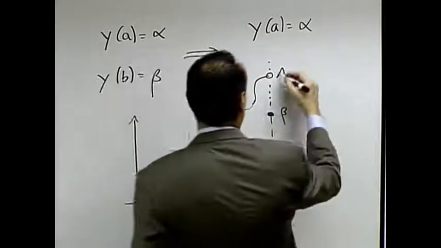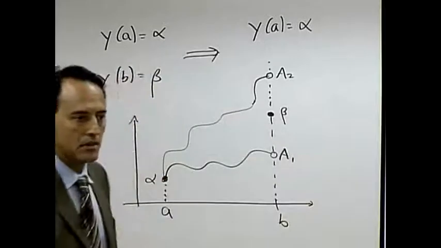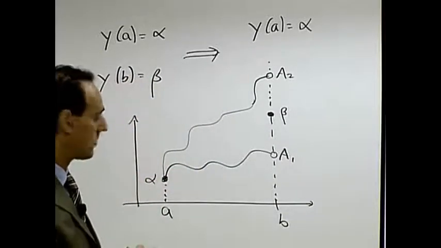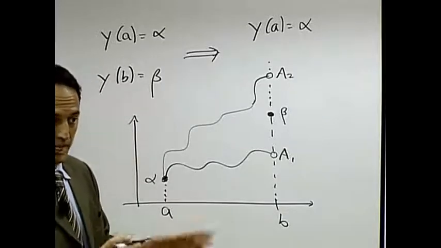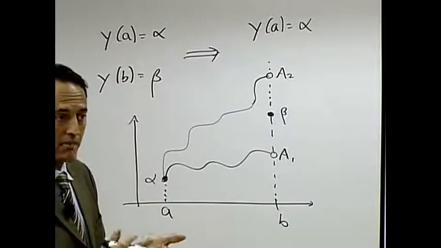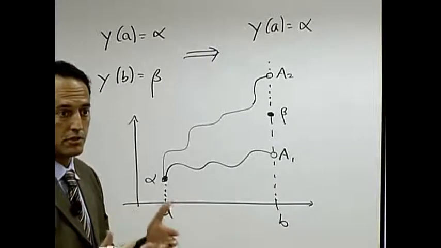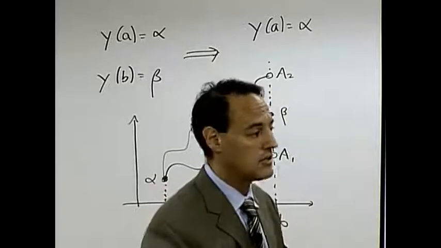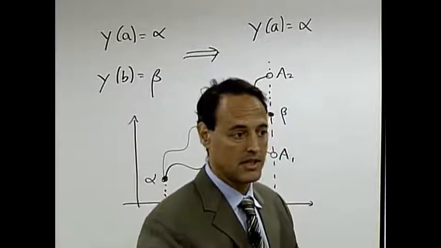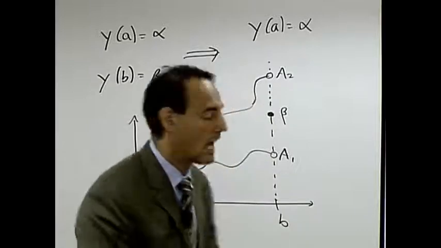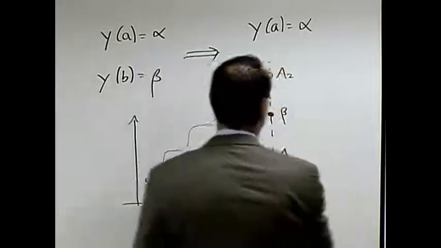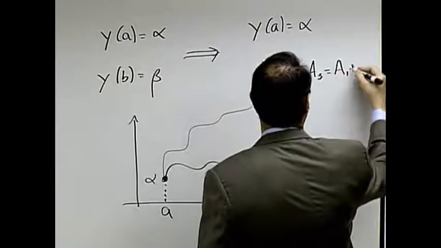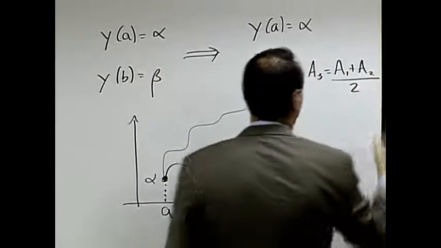And that was my A2. These were just maybe guesses that I had. So I have A1, I have A2. And then you might say, oh, I'm trying to hit beta, and somewhere in between there is this perfect angle I'm looking for. So let's think about how to construct a routine to do this. If you're going to train your computer to do this, what you might do is just something like, I'll bisect those angles. So for instance, knowing that at A1 I'm too low, at A2 I'm too high, I will pick A3 to be halfway in between.